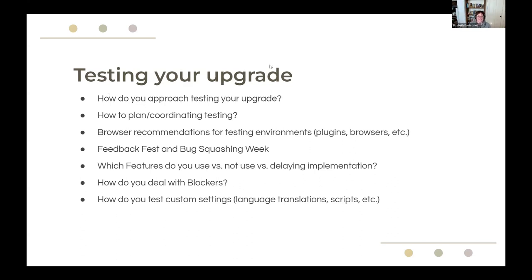Gina, did you have anything you wanted to add to testing? With testing, screen sizes is one that gets forgotten a lot. So I'm glad that you mentioned the mobile view of it. I know for us, we did a few customizations in Bootstrap where we tried to condense a lot of those menu items from IOPAC into one button. So we had to be considerate of that. If we do anything with links, we have to be considerate of what that looks like on mobile too.